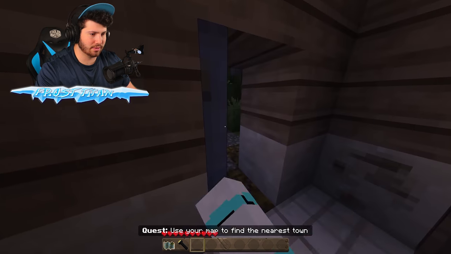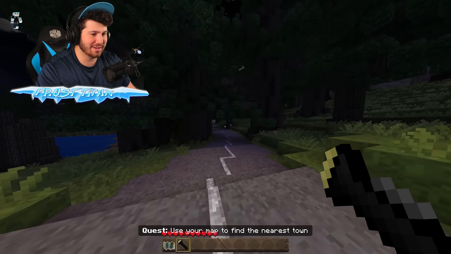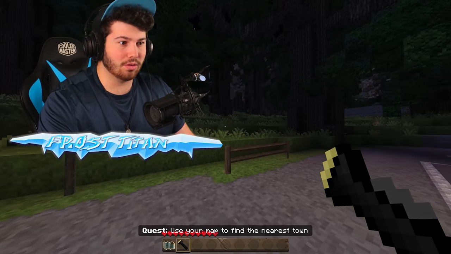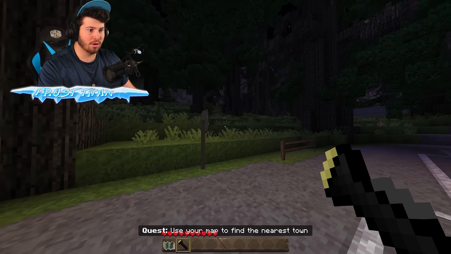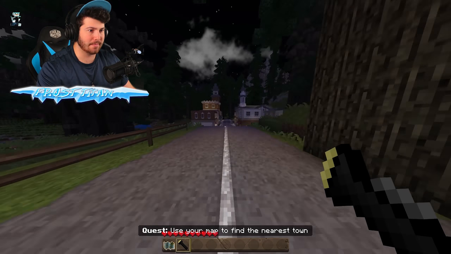Oh, I don't like doing that. I don't like how I got a flashlight. This is not making me excited about this whatsoever. Okay. Dude. It's looking good. What was that? Oh, hell no. No, no. We going to town. We ain't wasting any time.